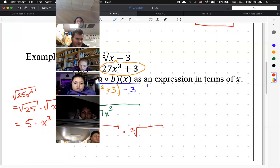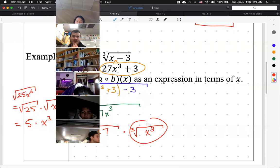So look at what's happening in this example. I take the number and put it under one of the square roots, and then I take the variable and put it under the other. That's exactly what you're going to do over here. You take the number, so 27, and yep, x cubed. Exactly, yep. And I'll pick on you just a little bit more. Do you know what the cube root of x cubed is?